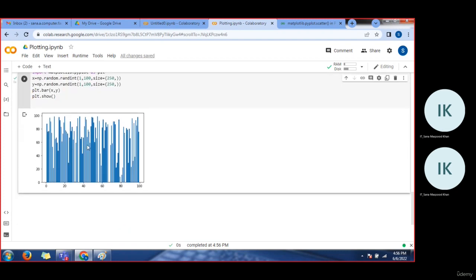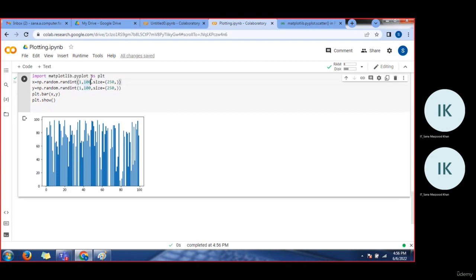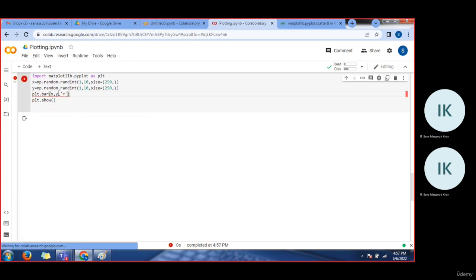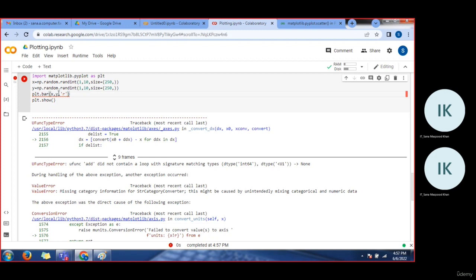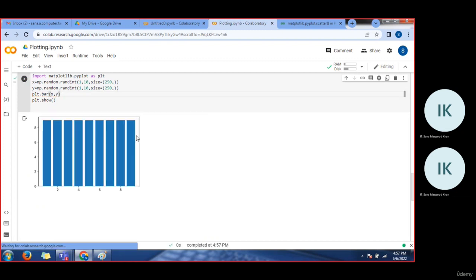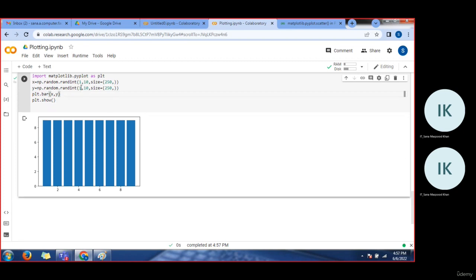I've already told you, guys, that I have so many possibilities. So let's make it 10, so that I'll be able to see the bar chart properly. Okay, so this is my bar chart, and I also want to write a color here. I'm writing red, and I'm going to run it again. Now the possibility is very less; I have only red. So I'm going to remove this and run it now. I don't have a very big possibility now; I have only 1 to 10. So random numbers will be coming from 10, and I'm going to draw a bar chart of this.